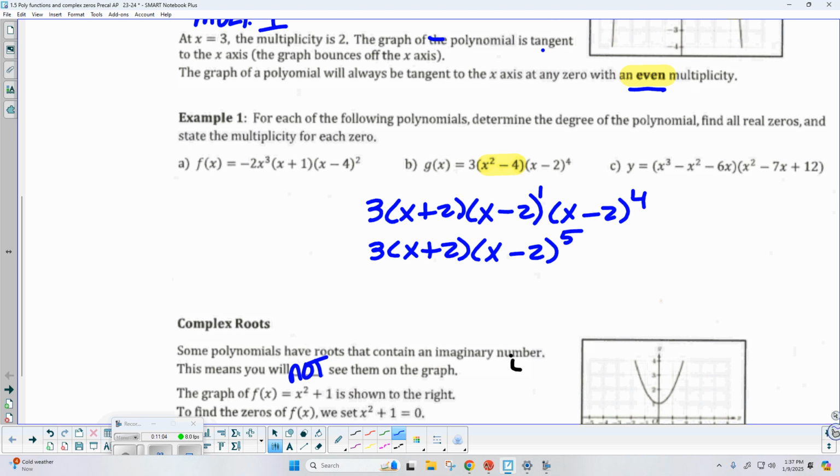Question. Okay, so what would I do now? How am I going to find my roots? Set them equal to 0. Now, I don't have to worry about this 3 because there's no x connected to it. So basically, I can just ignore that. So for the other one here, x plus 2, if x plus 2 is equal to 0, well, my first root is x equals negative 2 with what multiplicity? 1. Multiplicity 1.